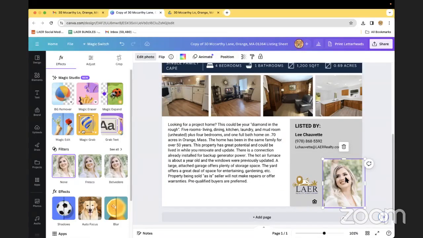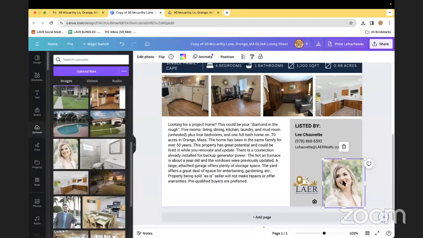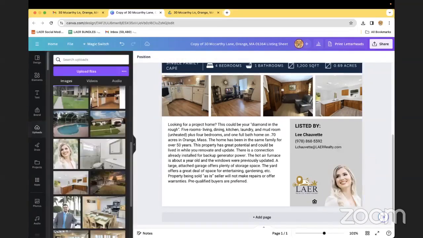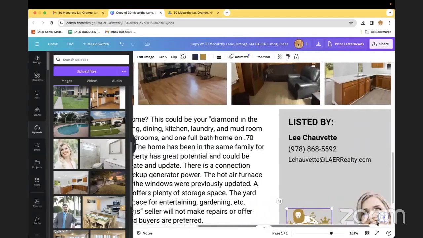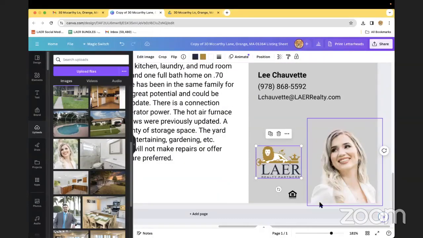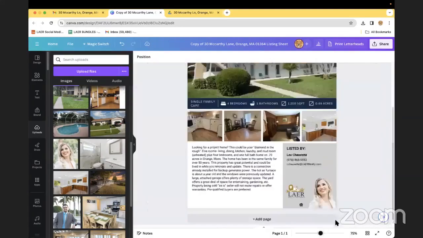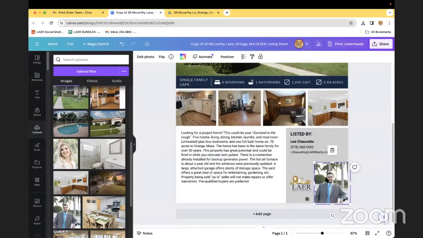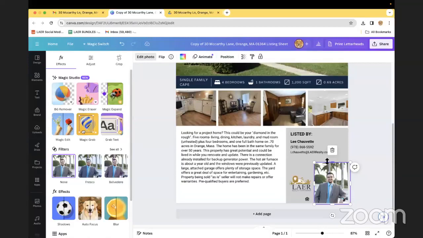So if I click on my picture, I like it, but I want to get rid of this background. There is a tool when you click on the picture and click on edit photo. There is a background remover. You can click this and it will automatically just remove the background, and it actually does a really good job, especially with the hair, of getting rid of that background. So if you do want to come in here, if you have an updated picture, if you want to change your picture to something else, just click here. In order for it to fit the style, you can click on edit photo, click on this background remover, and that's it.